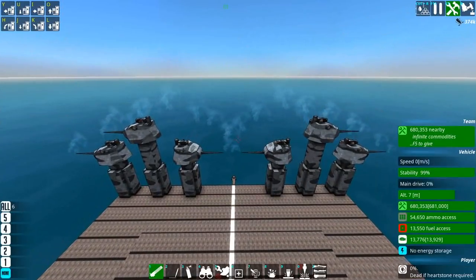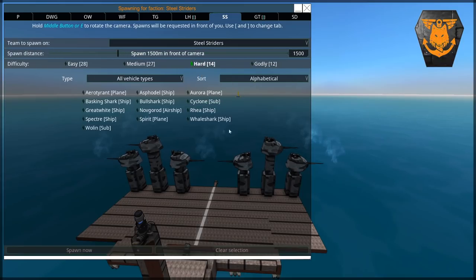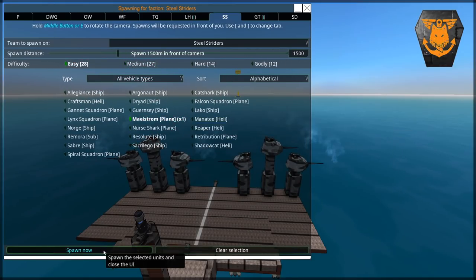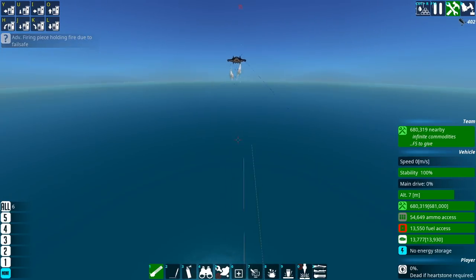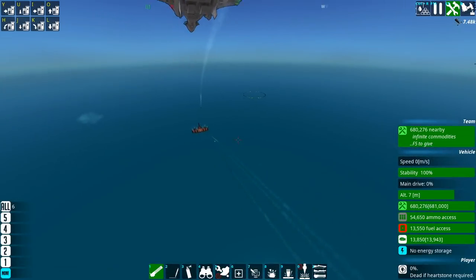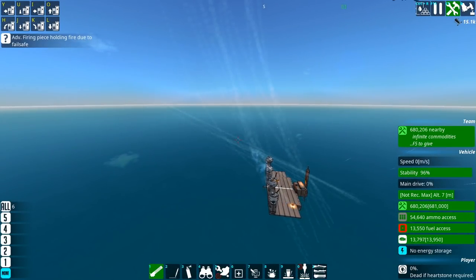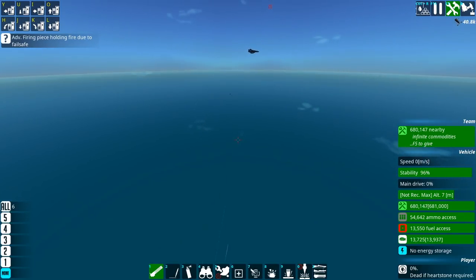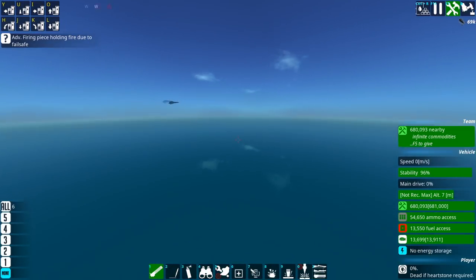They're also good against fast aircraft. So let us spawn in. This is just an excuse for me to shoot things. Where is it? Let's spawn in. I think the Maelstrom might be a good example. Where is it? There's the Maelstrom. I haven't tested against the Maelstrom. Maybe this won't work very well. So, zapping the odd missile. Probably too many missiles just for these sievers to zap. And it's dropping one of those. I think those are... I don't know what those were.